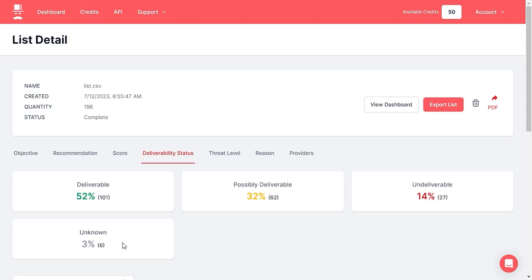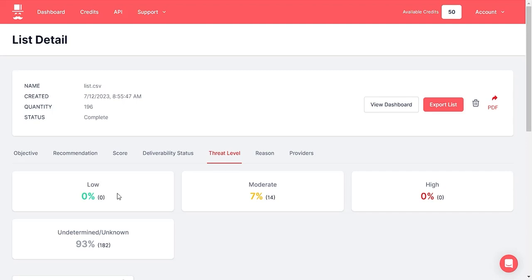Our fifth category is threat level. In this category, we want our email addresses to be in the low section because it is describing the threat of them, meaning these addresses are not much of a threat. This determination lets you know the potential an email has to be detrimental to your overall email reputation. Emails with high threat levels can damage your sender reputation and should not be emailed.